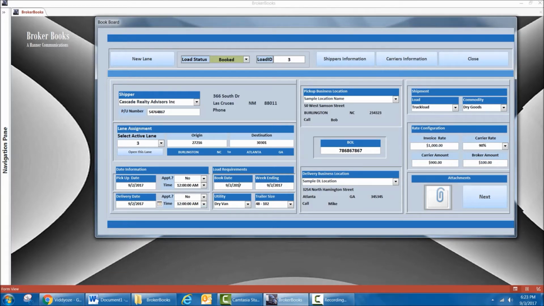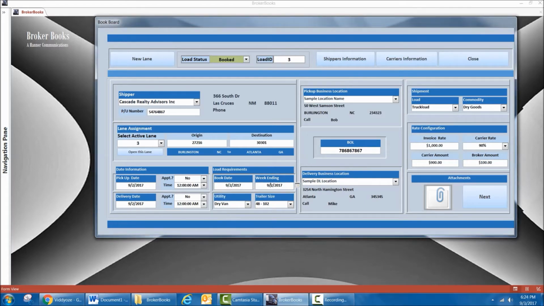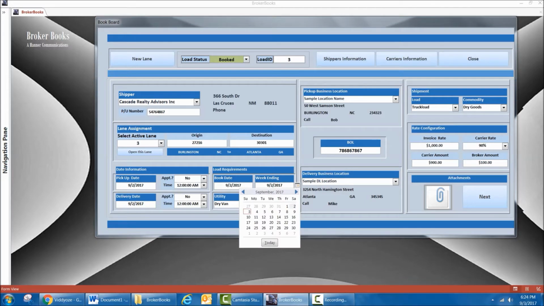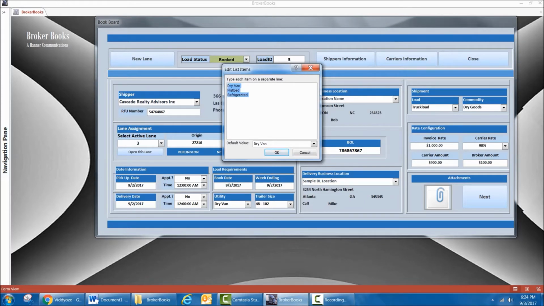Other information is very important. The date you book the load, and the most important, the week ending, the work week ending. Other load requirements should be entered here. You can set these to default and of course speed your process up greatly.